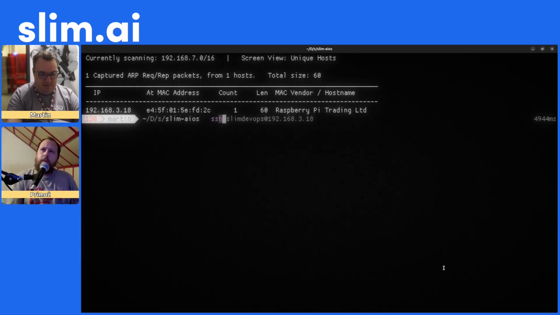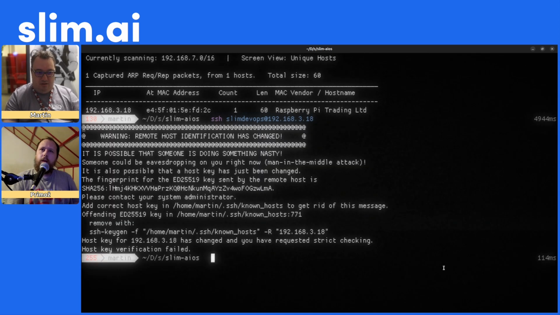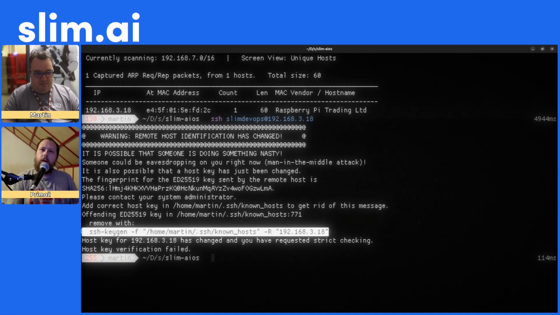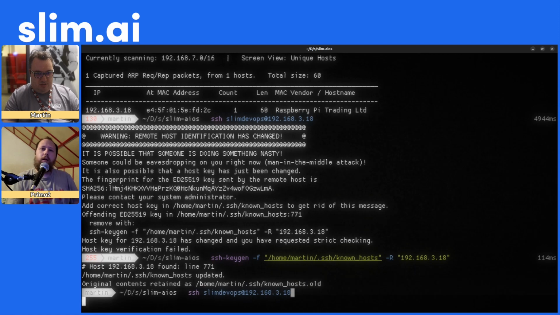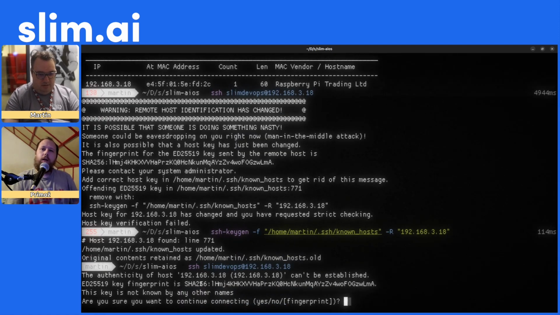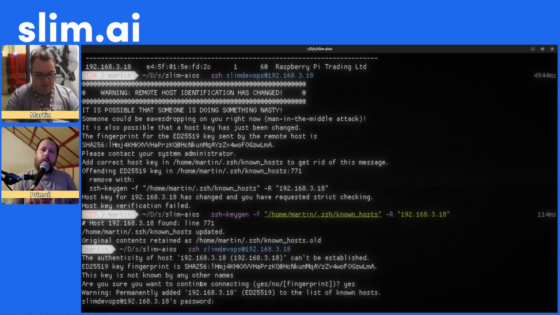There it is. That's the same as earlier because it's the same machine. We will have to yank out our host keys from the known hosts locally because they've been refreshed. So let's log back in. Yes, we do want to do that. And our password was SlimDevOps.